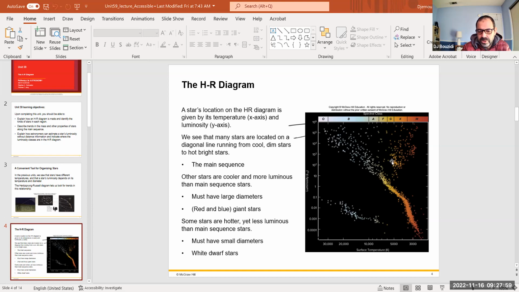For example, the sun happened to be a G star, but it's actually a G2 star. It's kind of hot really compared to the rest of the G stars. 5,800 Kelvin, because the G classification starts from 6,000 all the way down to 5,000. And the sun is 5,800, which is just on the upper end of that range. So it's a G2. And this scale also is, as the number increases, it's less and less temperature. So that means a G3 is less hot than a G2, and a G2 is less hot than a G0, and so on and so forth. So that's the classifications of these stars.